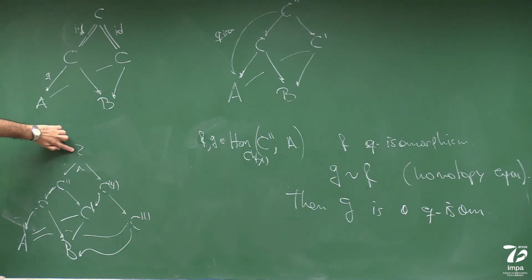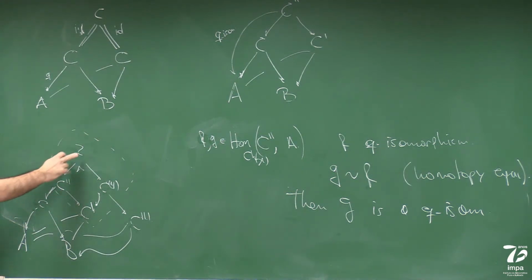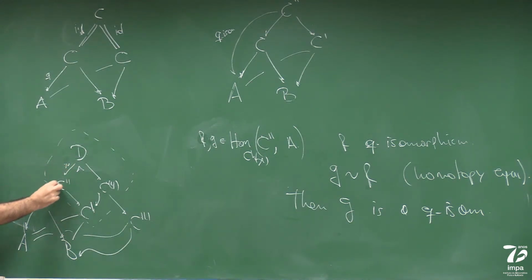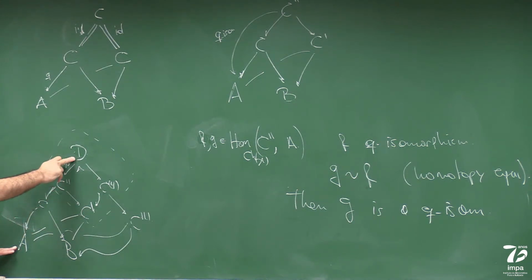In order to have these morphisms well defined, what we're missing is filling in this diagram. Let's suppose that we have such a thing. Let's put a different object, D, there, and let's suppose that we can make this in such a way that this is a quasi-isomorphism. If that happens, then this composition here is a quasi-isomorphism, and if we make it so that this diagram commutes up to homotopy, then all of these compositions are going to be quasi-isomorphisms. So anything that starts from D and ends in A is going to be a quasi-isomorphism, because it's going to be homotopy equivalent to this map, which is a quasi-isomorphism.